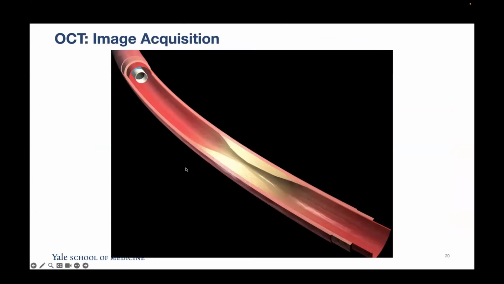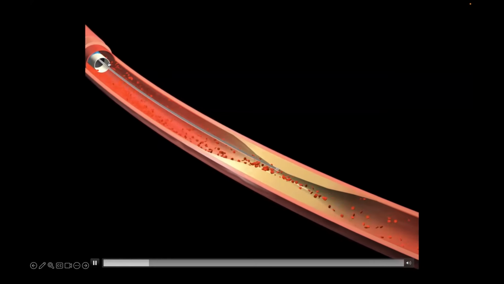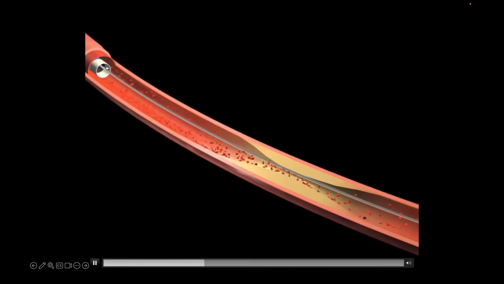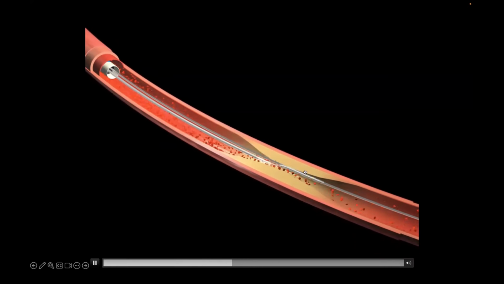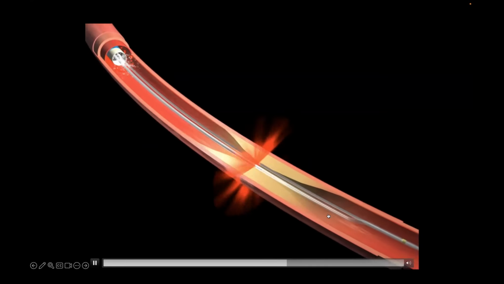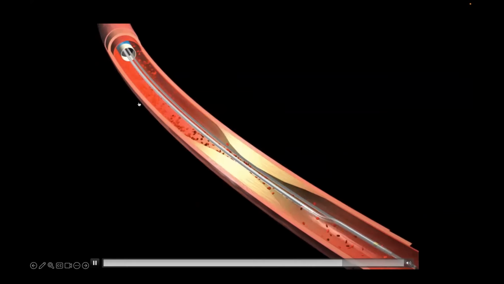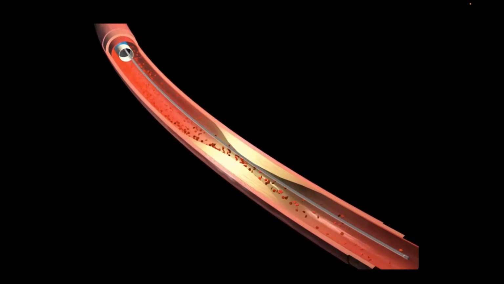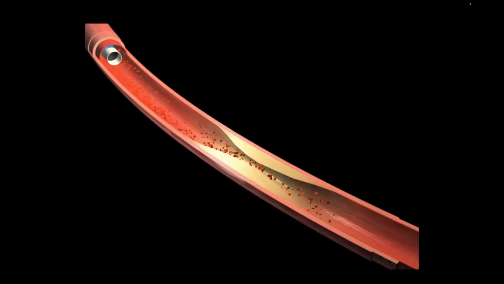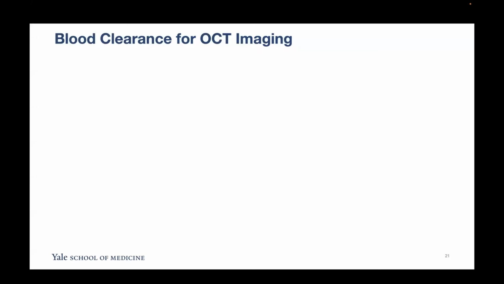Blood clearance, you all know that we use regular guiding catheters, regular workhorse wires. The catheter goes rapid exchange on the wire, and we just flush through the guiding catheter, and in a matter of 2 seconds, we have the imaging source coming in the opposite direction, which can be triggered automatically or manually by the operator. It's your preference. It's that easy and it's that fast.